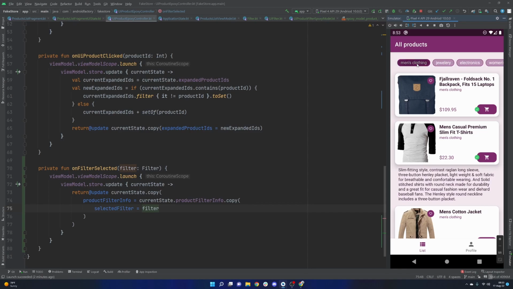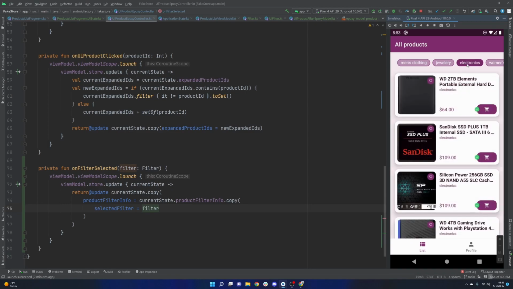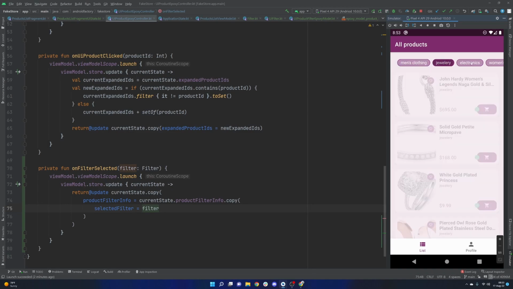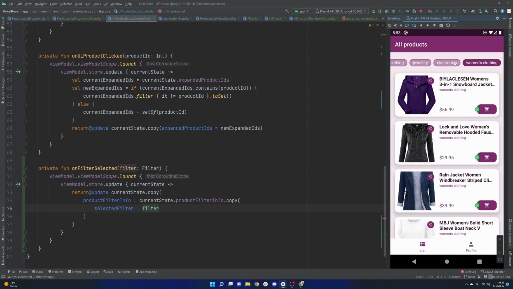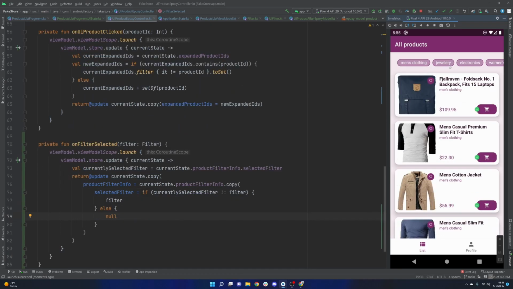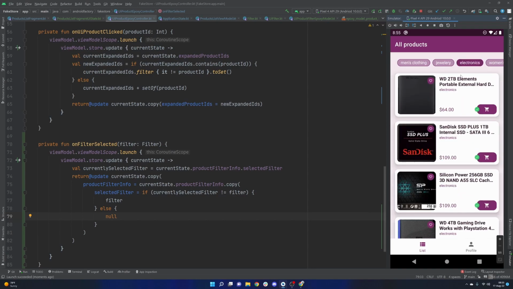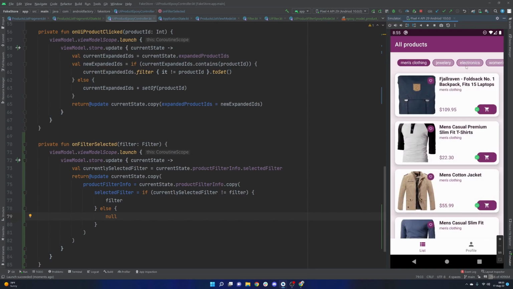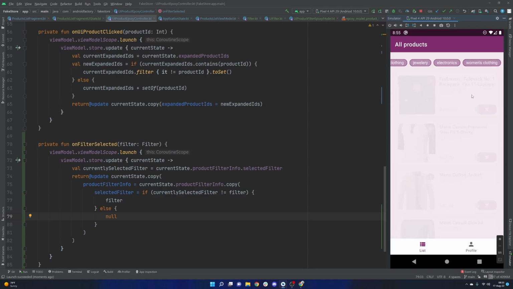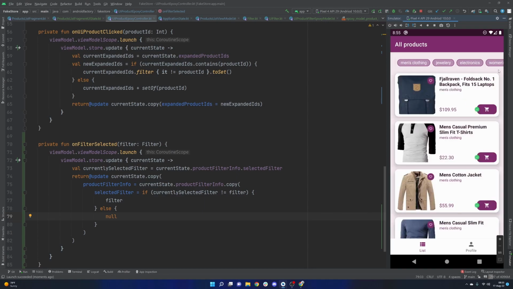Because right now, once you select one, that's it. You can't unselect it, really. So we're just going to need to build out a little bit of, hold on a second. Okay, so I'll take back a little bit of what I had just said. I just reran the app, so we have electronics selected, we have men's clothing selected, everything works the same way. But then if we just select women's clothing, again, it unselects.